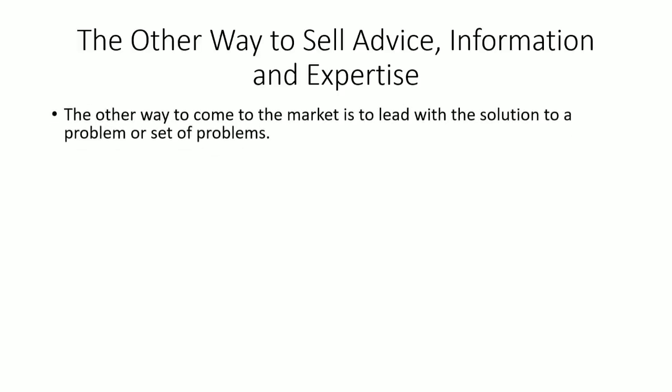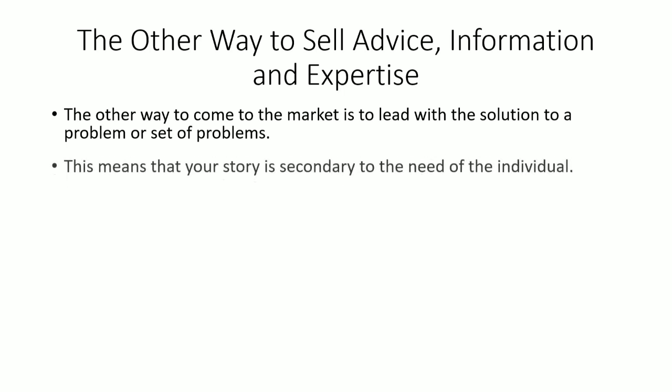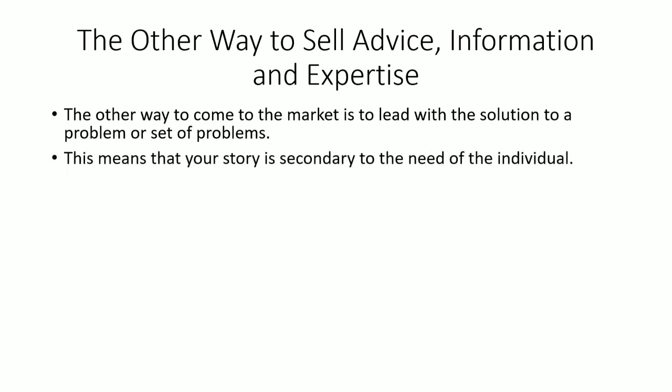Now, the other way to come to the market is to lead with a solution. So, in other words, you see something that's happening that's not quite what it should be, and you understand fundamentally how to solve it. And so you come to the marketplace for information, you come to the marketplace for ideas with a solution to a problem that a lot of people are having. And so then when you do that, your personal story is secondary to the need of the person who's looking for that information. And so that's really kind of important to understand.